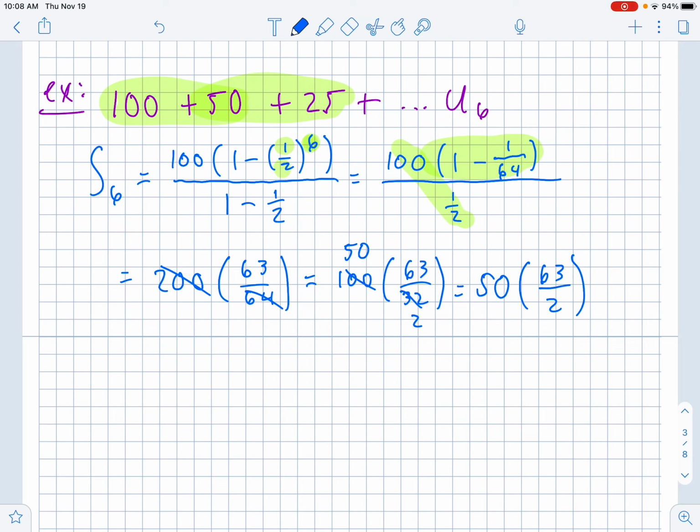And why not? Let's do it again. Or no. Factor of 2, that should have been 16. My bad. That's what I get for doing math on the fly. And you could keep going that way, just reducing the fraction. But I think the next one is where it would reduce fully and then multiply on the top to get 1575 all over 8. So this is the sum of the first 6 terms of that geometric sequence. So it's a geometric series.